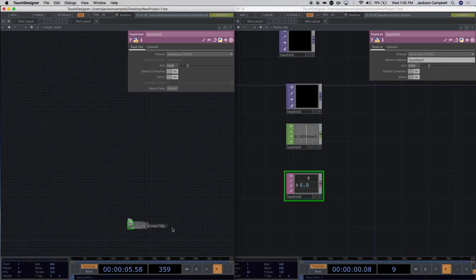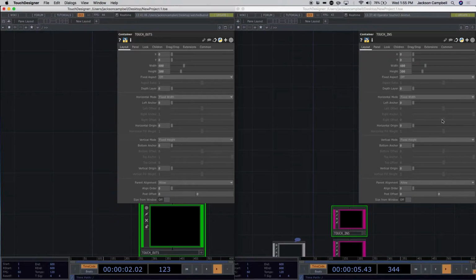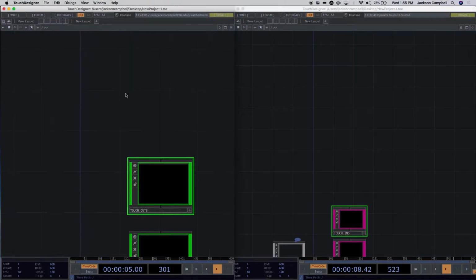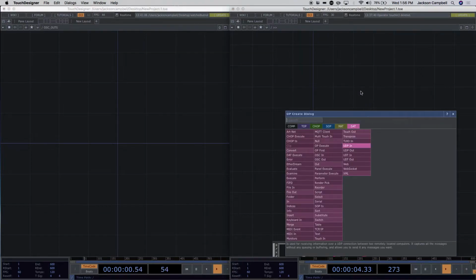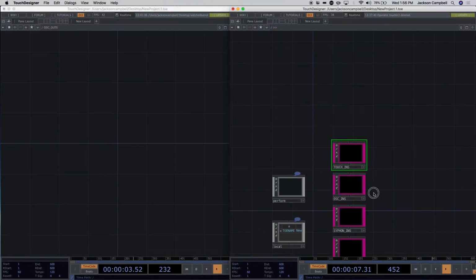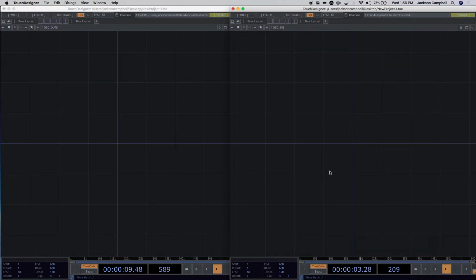Let's go ahead and zoom out of this container, and close my parameter windows, and go into the OSC outs. Now, OSC stands for Open Sound Control. And if you've ever taken another programming class, you've probably used it before. It's really ubiquitous at this point, in the last 10 years, I think, since they invented it. And it's an easy way of sending numbers between one program and another program.